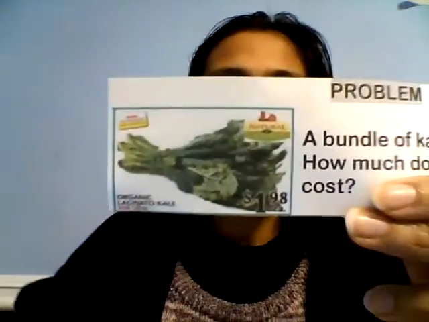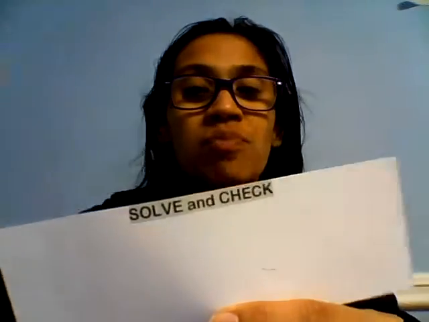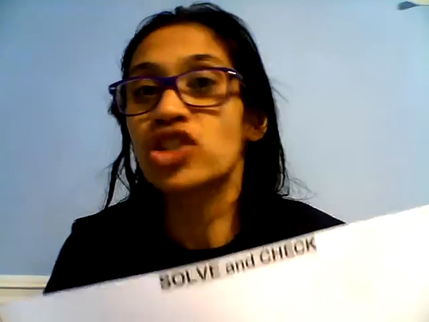So you could do 198 times 3. Don't forget about those decimals, okay? When you add, the decimal goes straight down. When you multiply, you count it. You do it that way. Solve and check that. If you add it and multiply, that's like checking your answer by doing it 2 different ways. Then you can even get your calculator. I even checked it with the calculator. So many ways that you can solve and check that. Make sure you write it down in your solve and check box.